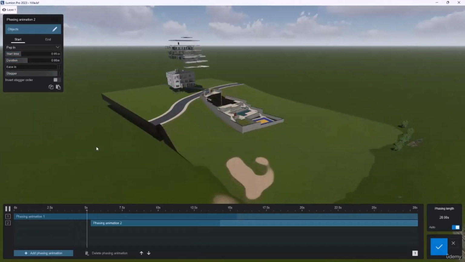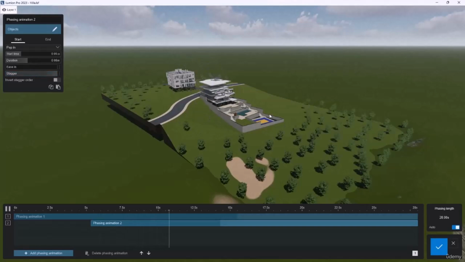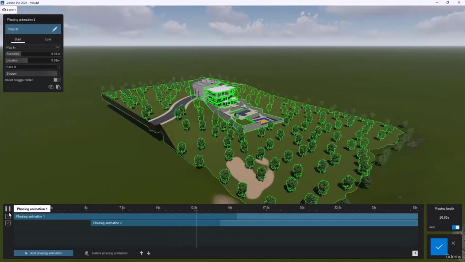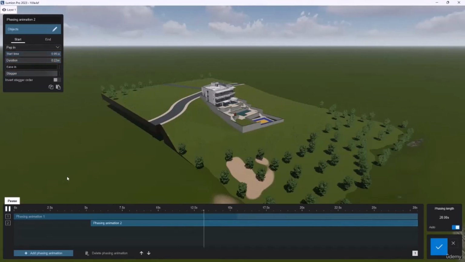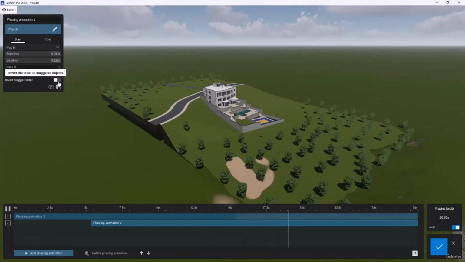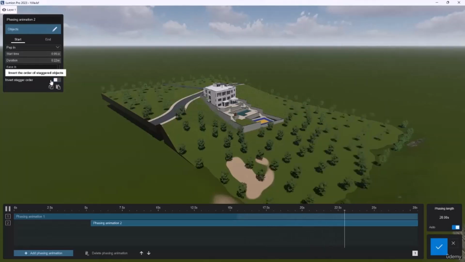Well, as I don't want all the trees to be grown at the same time, I increase this stagger slider so that, as you can see, these trees are being grown one by one. Let me increase duration to the max, and now trees grow slowly. It is so cool, and you can turn this toggle on to invert it. All right, hence by this phasing effect, you have a lot of work to do.